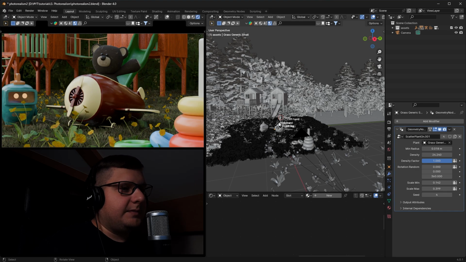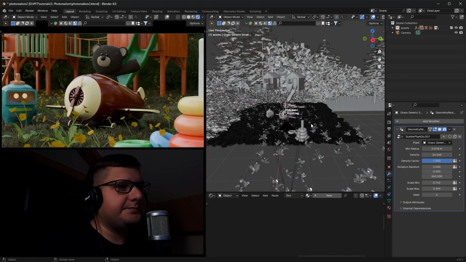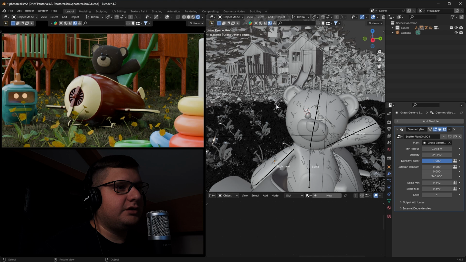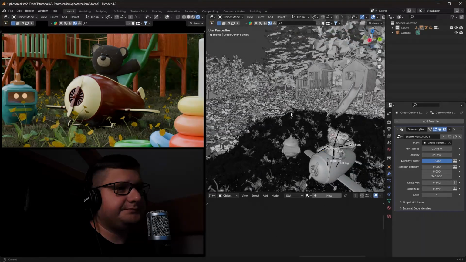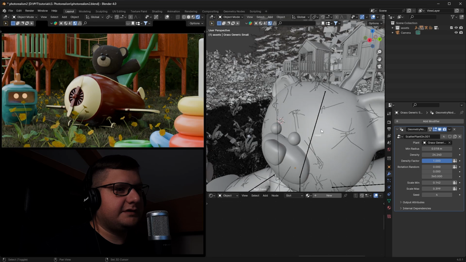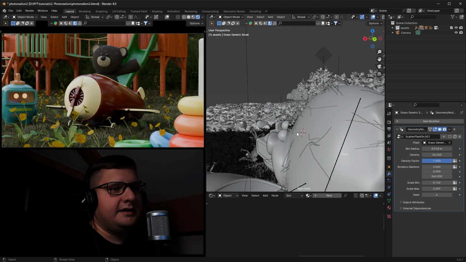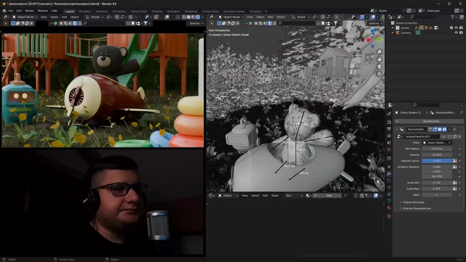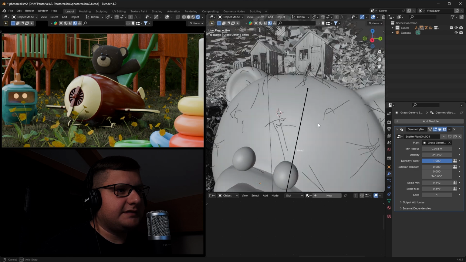For our first step, we are going to add some depth to our image, which is probably one of the most important things if you want to achieve photorealism. And we are going to have our teddy bear in focus, and everything else will be kind of blurred out. So to do that, you can just Shift right click on Teddy's head, and you can see the 3D cursor is now placed there. You can do this on his forehead like this.